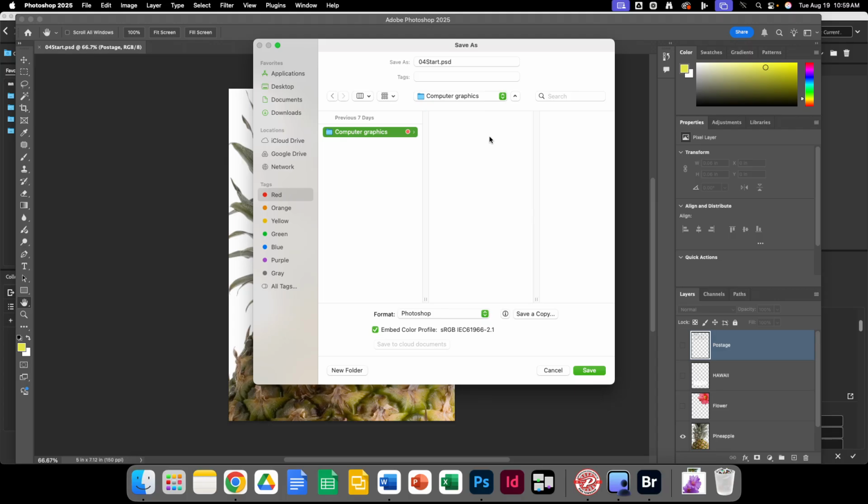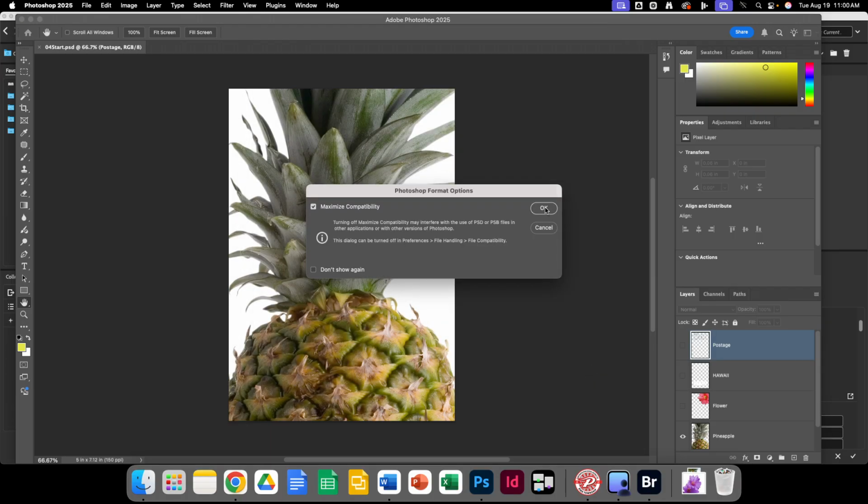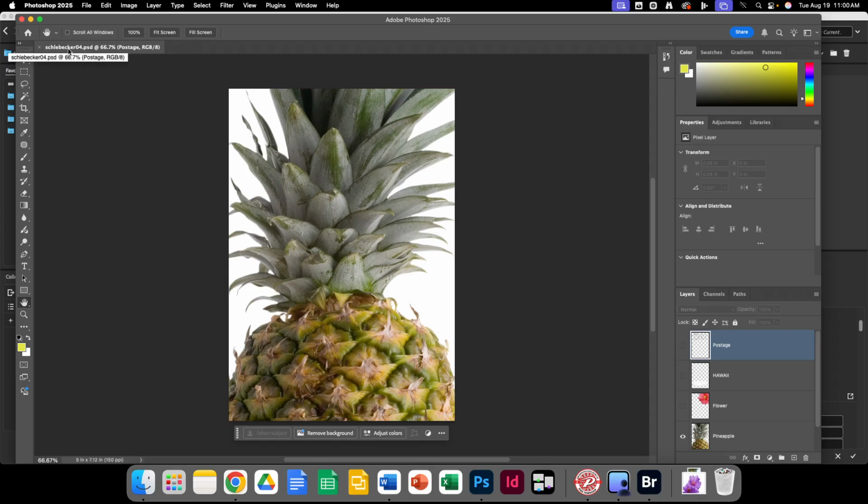I don't have one because I'm a teacher. Find your book lessons folder. Highlight this. Save it as your name, and then 04 because that's what the assignment is. And then don't worry about the format extension here because the format extension is right here. It tells you that it's a Photoshop document. And then you hit save. I'm going to hit OK. And so this has been saved the way that we want it to be saved.